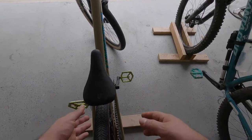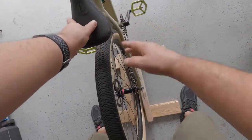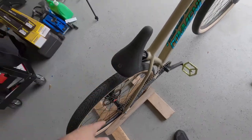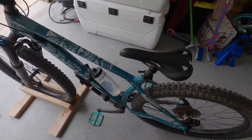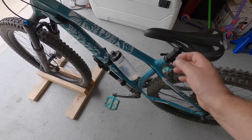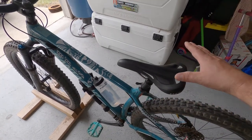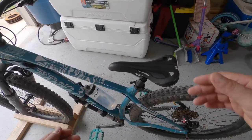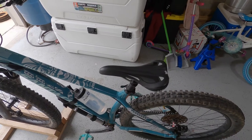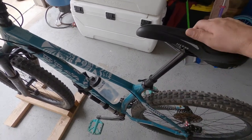Moving up the bike, the seat looks pretty similar. It's a little bit smaller in diameter, and it's also much shorter and closer to the frame of the bike. You come over and you look at the Chameleon, and it's got a little bit more of a space. It's not as close to the frame as the other one, but the biggest thing is that this seat is much longer and wider to provide some stability and comfort whenever you're sitting down and pedaling for long periods of time. Not to mention the little trigger that puts the seat up so that whenever you're pedaling for long distances, you're in a nice comfortable position.